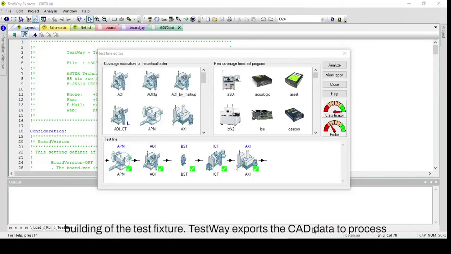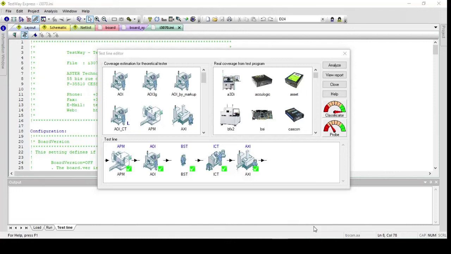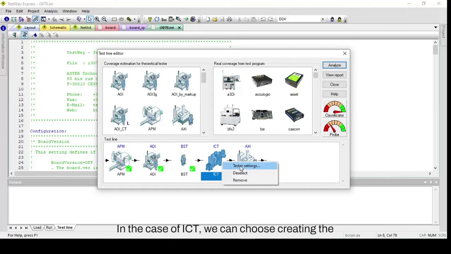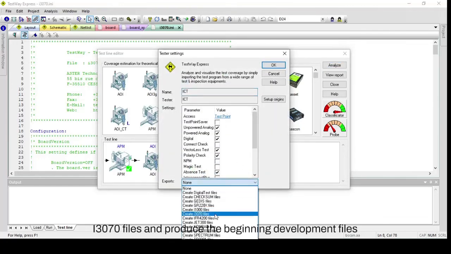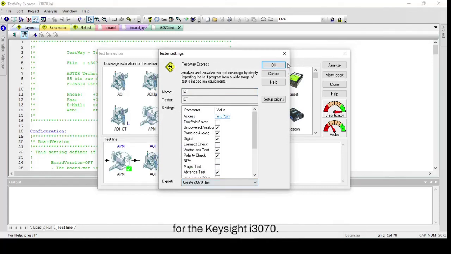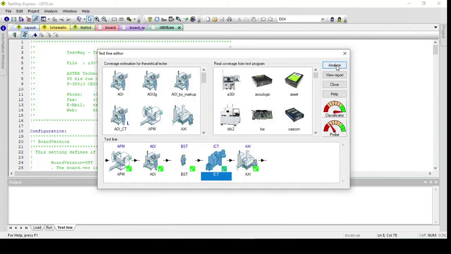Testway exports the CAD data to process the output files for making the assembly, tests, and inspection programs. In the case of ICT, we can choose creating the i3070 files and produce the beginning development files for the Keysight i3070.